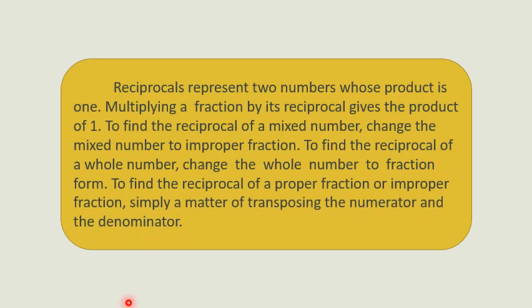Reciprocals represent two numbers whose product is 1. Multiplying a fraction by its reciprocal gives the product of 1. To find the reciprocal of a mixed number, change the mixed number to improper fraction. To find the reciprocal of a whole number, change the whole number to fraction form. Whole number, pag ginawang fraction, magiging over 1. To find the reciprocal of a proper fraction or improper fraction, it is simply a matter of transposing, pagbaliktarin natin ang numerator and the denominator.